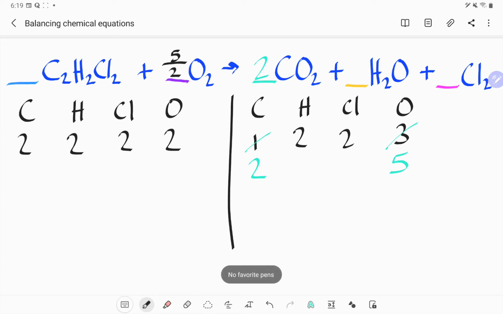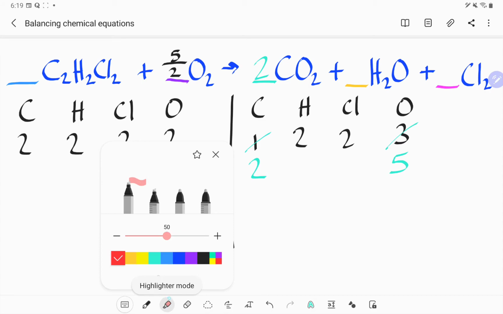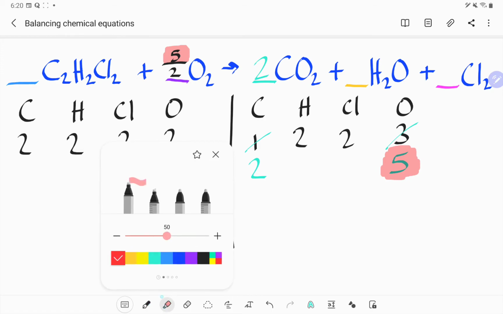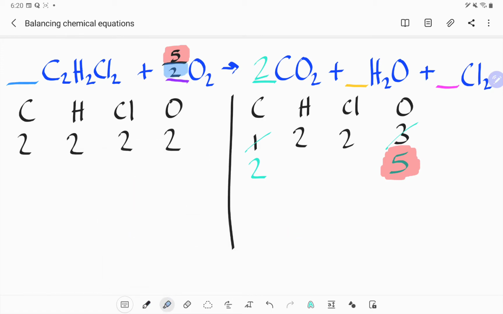So we can always just remember, if we're doing fractions, we can remember what number goes where, because you might get to a point where it's hard to figure out what the decimal is. So let's take my highlighter and I can highlight exactly what we're talking about. This number in the numerator comes from right here, from that 5. And this number right here in the denominator comes from this 2. So what times 2 equals 5? Well, 5 divided by 2 times 2 equals 5. And we can do that.